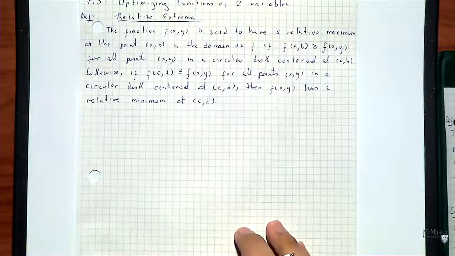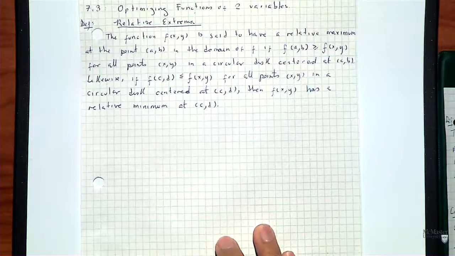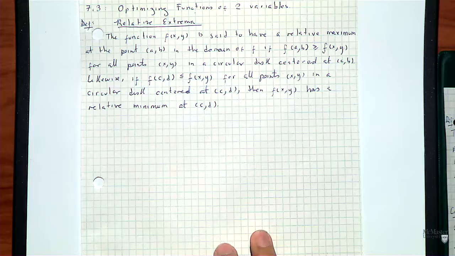Again, the character of this minimum is local, that's why we call it relative. And you define the neighborhood over which the value is less or equal than any other value taken in the disk. So this is the 2D extension.